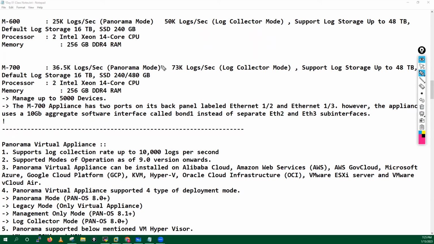That's the meaning of two processors. It means it has two Xeon processors. One Xeon processor has a 14-core CPU, so now you will get 28 cores. It means this device has 28 hands. It can process 28 things in one go. It can perform 28 jobs simultaneously. That's the meaning of two Intel Xeon processors. I hope I answered your question.